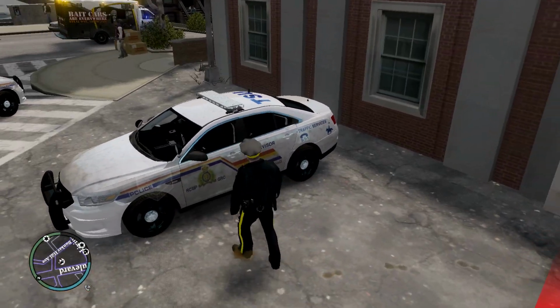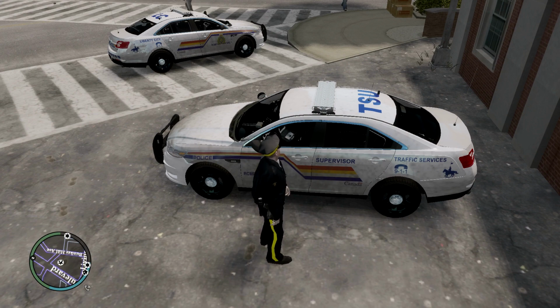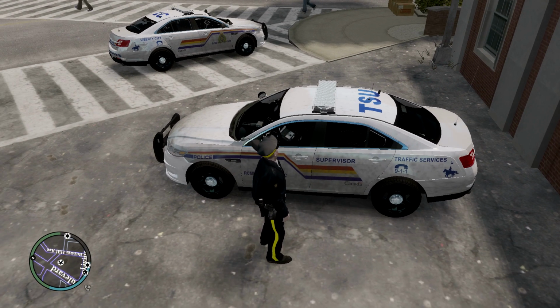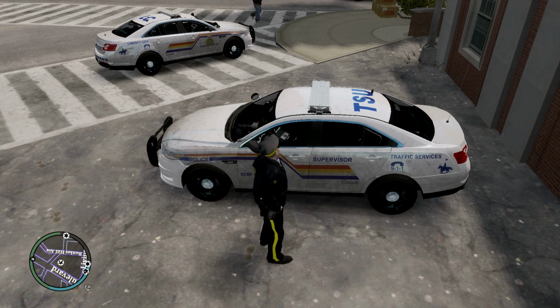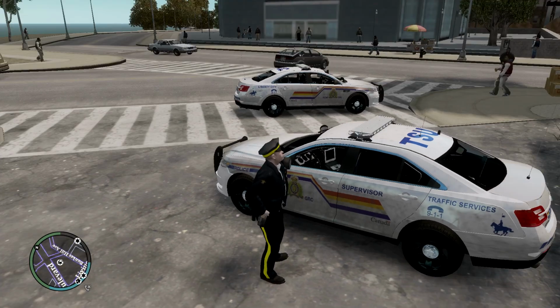So by now I think you guys already saw the different liveries on the cars. This is a TSU livery for Traffic Services Unit. They're regular RCMP members, but they put their attention more on traffic laws, and they mostly patrol the highways. So whenever we have a problem with a traffic stop in the city, or a pursuit starts from that traffic stop, we call in the dispatcher, and they dispatch us a TSU unit if they're available.